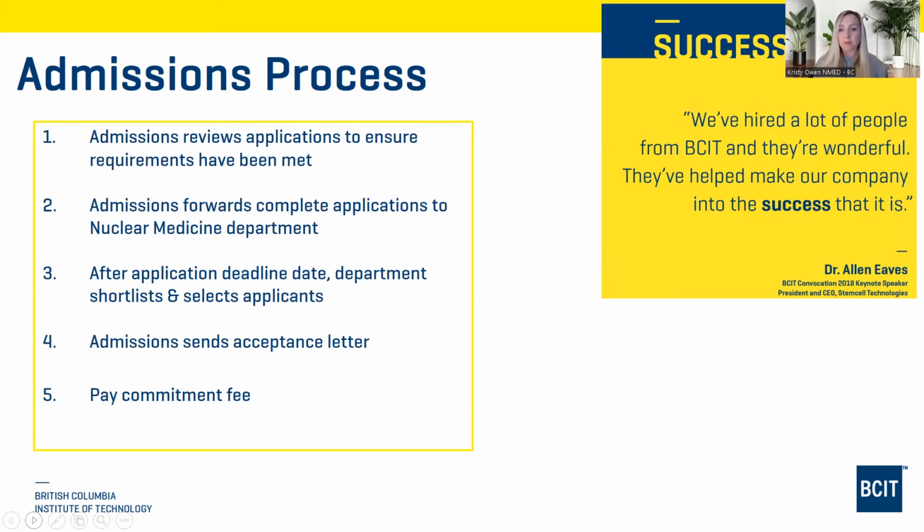What happens once you submit your complete application is admissions reviews it to make sure it is in fact complete. They want to make sure all the components are there. Once all the components are there, they send it to us. So our team takes a look at all the applications. We take a look at how you did in your Casper and your snapshot, how much volunteering you had, what your academics have been like, your related job experience, your questionnaire, and we compile all of that to see who we think would be the best fit for our program. We really just want passionate people who we think can take on this amount of information and apply it to the patients that we want to help. At the end of the day, that's what we're here for.